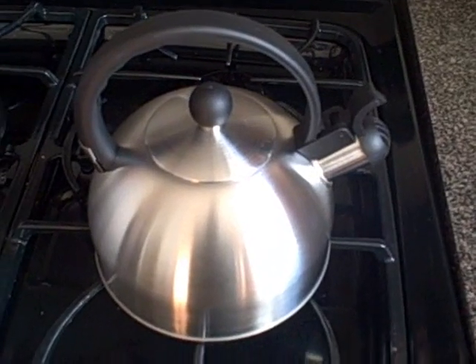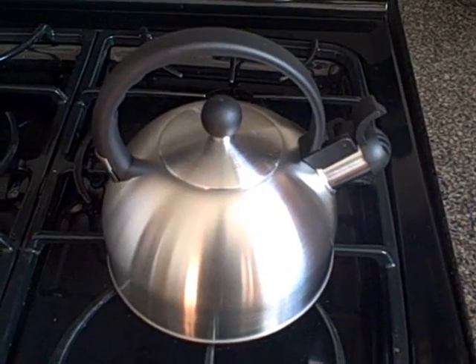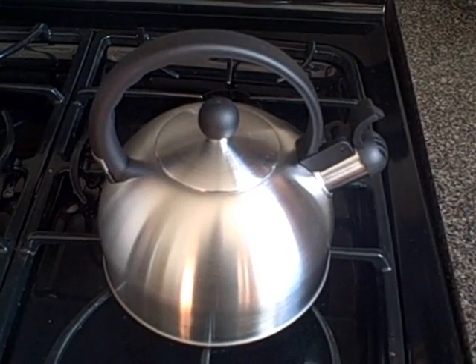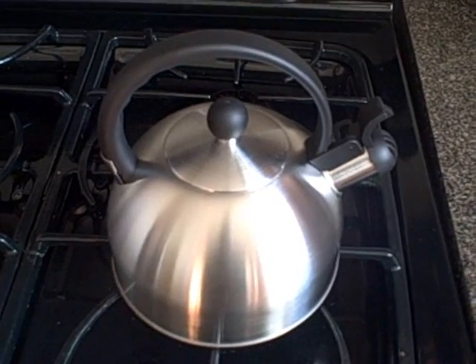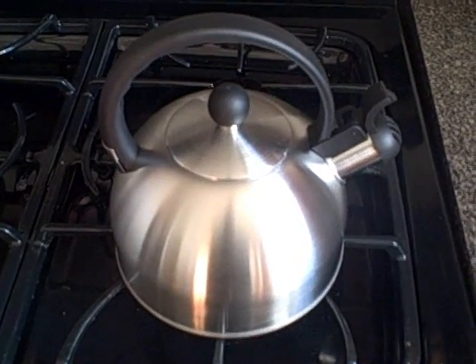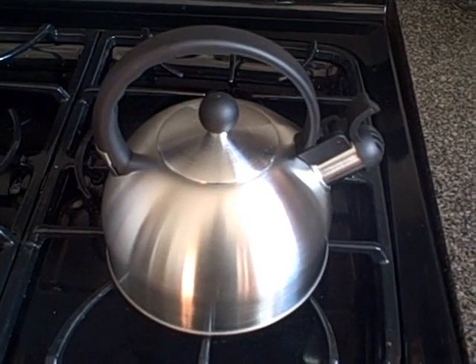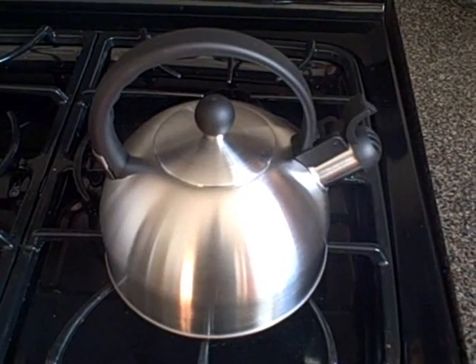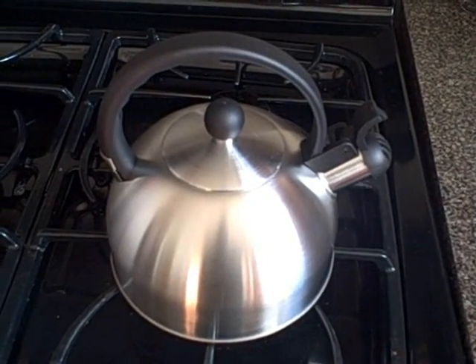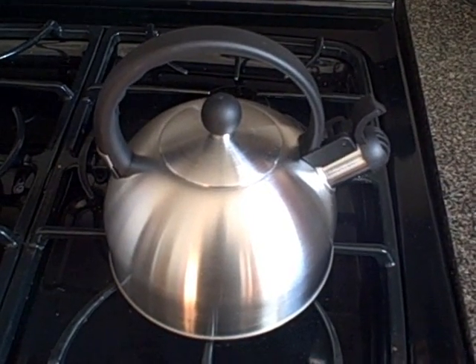What I've done now is I've put my teapot on the stove to boil our water. What I usually do when using the teapot and teabags is I'll put water in the teapot to about a quarter of the way full and then go ahead and boil it — or actually just right before it starts to boil. So we're going to check on this in a minute or two.